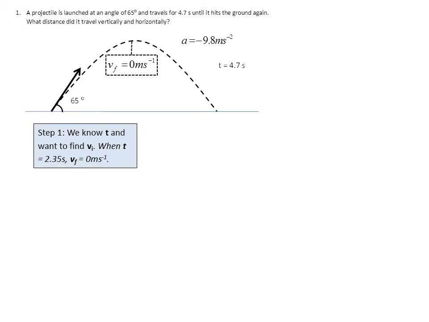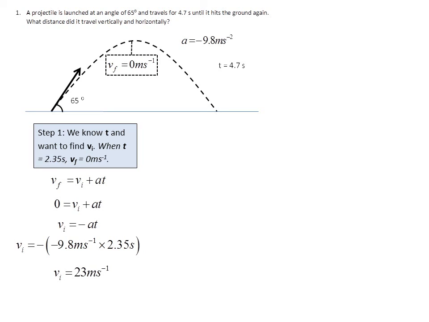So knowing those three bits of information, we can use this equation here and we can find out the initial velocity. So we're always looking for an equation where there is one unknown that we want to find out and we know the other three things. So we're going to substitute in the 0 here for our final velocity, rearrange the equation just as we did in the last example, VI equals negative AT, and substitute in the values, getting an answer of 23 meters per second. Okay, so that is our initial vertical velocity.